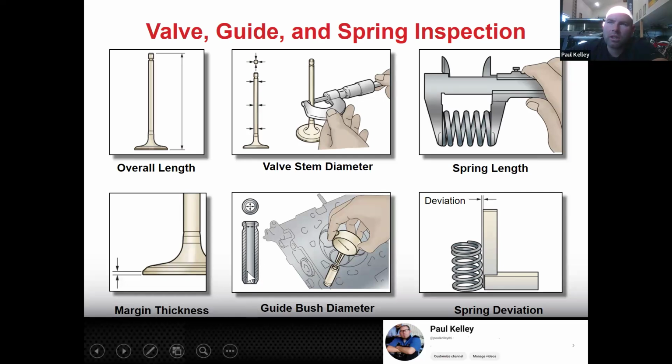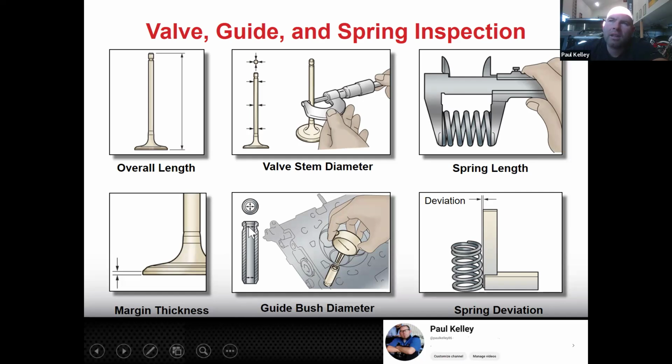Toyota likes to call it valve guide bush, but the valve stem has slid up and down in the valve guide or the valve guide bushing. So if you're seeing an issue here, you definitely need to be looking down here. Even if you're not seeing an issue here, you still need to be looking down here. So we would go ahead and measure that valve guide. We could use an inside micrometer, but a lot of times we're going to use that small hole gauge, something I demoed a little bit in person. You'd use the small hole gauge and do a measurement.